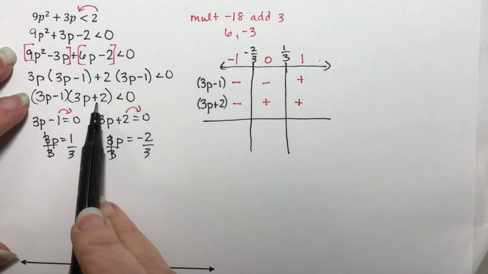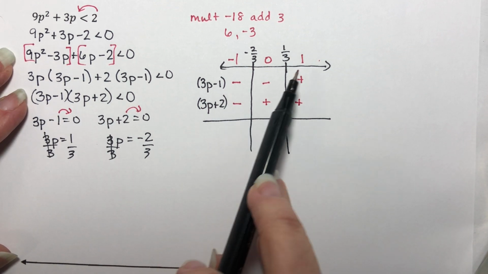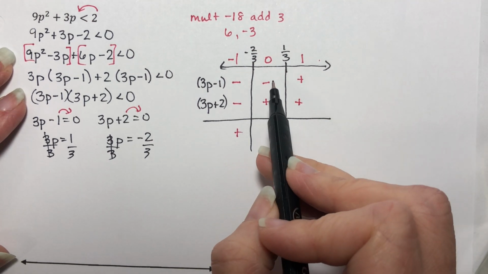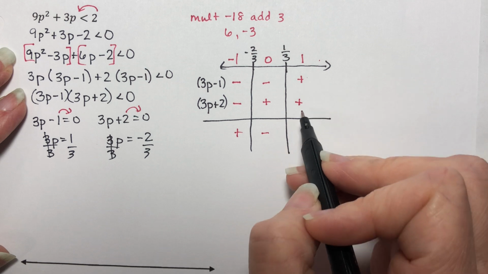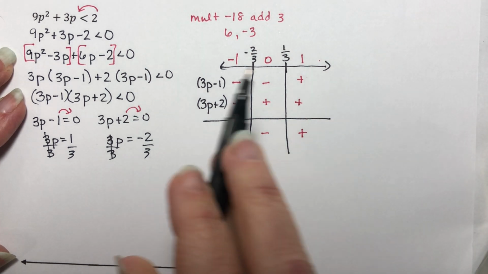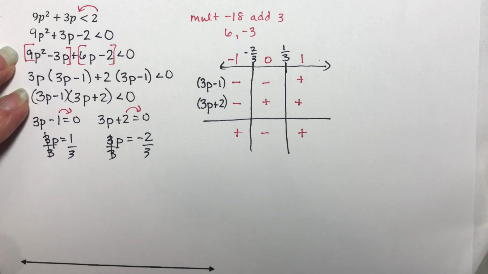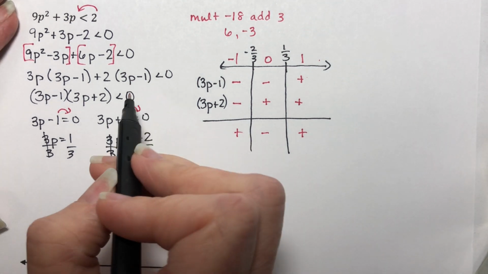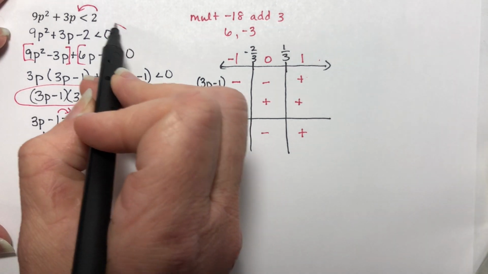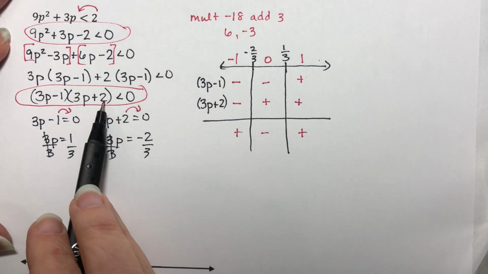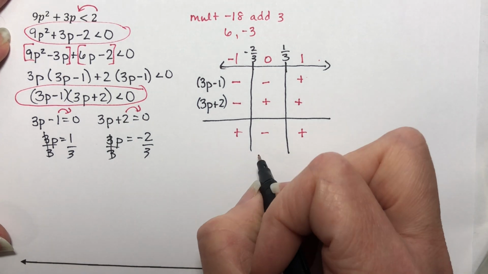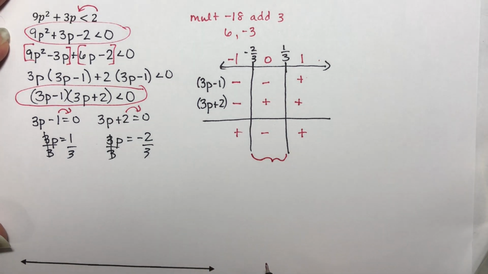Now remember, what we've got is two things multiplied together, and we know their signs in each region. A negative times a negative is positive. A negative times a positive is negative. Positive times positive is positive. Okay, so we have our chart filled out. This much needs to be done no matter what. Now we need to decide whether we're supposed to be greater than or less than 0. I look right here where we have the 0, or I could have looked up here before we factored it. Either way, we want our answer to be smaller than 0. So we're wanting our negative answer. And our graph is negative between here and here.